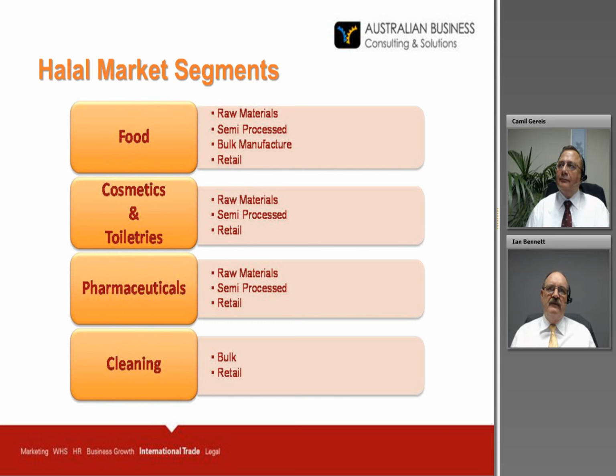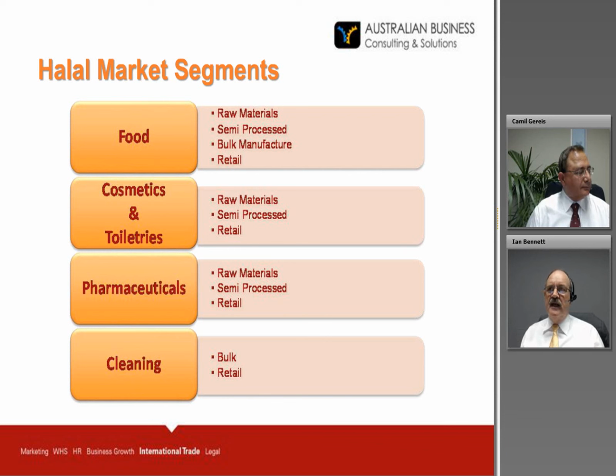The same thing happens with pharmaceuticals. If you went into your pharmacy today and said, I want to have a krill capsule, 99% of them on the shelf are not available for consumption by Muslims because they're in gelatin capsules. You've got to find something that's in a veggie cap. People say that gelatin is halal certified. There is not enough halal certified gelatin in Australia, New Zealand or Malaysia to cover the production in the pharmaceutical industry. So you've got to think very carefully, do I put it in capsule form? Do I put it in liquid form? Or do I put it in tablet form? Find a way around it.